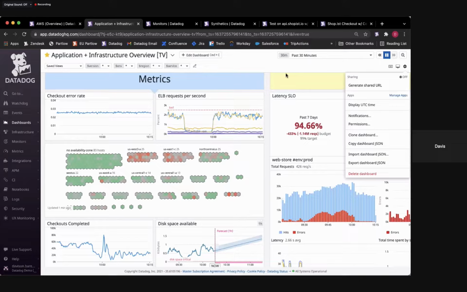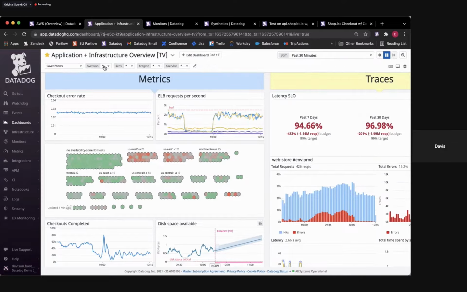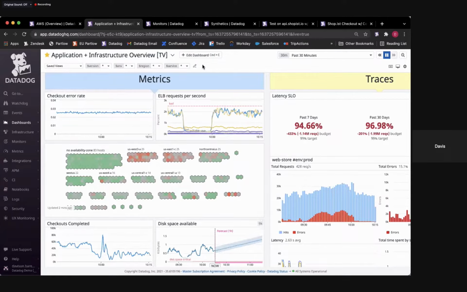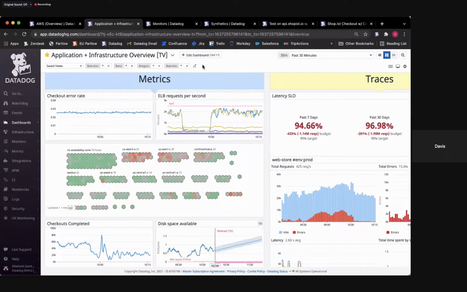The last thing to talk about here in terms of dashboards is going to be these template variables up here at the top. Now, template variables are extraordinarily useful in dashboards. The reason I say that is because they allow me to switch contexts on the board, so that I can go from viewing one service in a particular region, in a particular environment, to viewing an entirely different service in a different region, in a different environment, right?